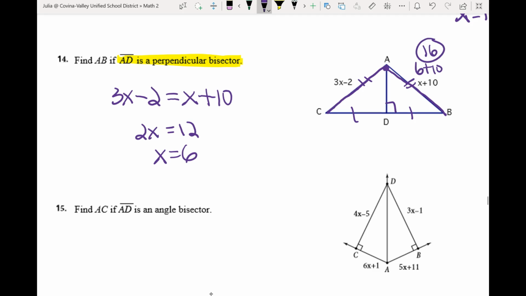All right, now number 15 is one of those problems where you can't just start making things equal. There's too much information there, and not both of those things are equal. You're going to have to figure out which one is actually true. You were told that AD is an angle bisector, meaning that this angle is cut in half. Because of that, which two segments are equal? DC? That's good. That's what makes this one confusing.